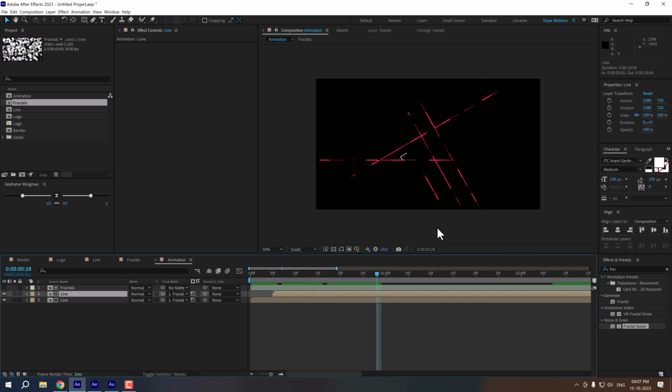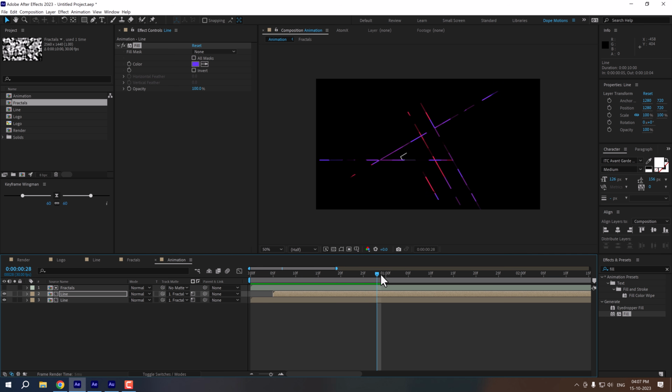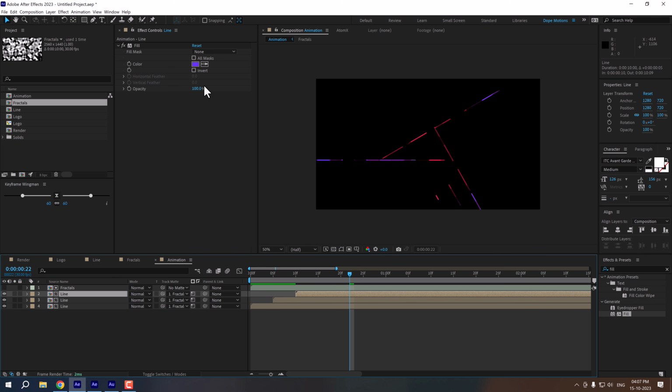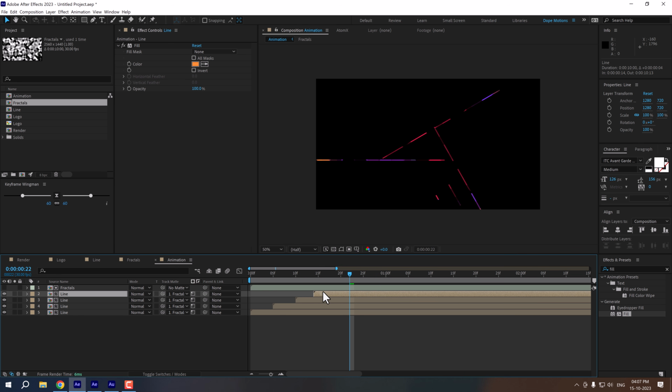And then I can add a different color on this. So let's go into effects and presets, search for fill effect. Let's add the color. Let's go with something like a nice purple tone, maybe something like that. So now as you can see, we get this really cool look. I can duplicate this one more time, press Ctrl D, move this to 10 frames, and let's give it something maybe like an orange. Duplicate this one more time.